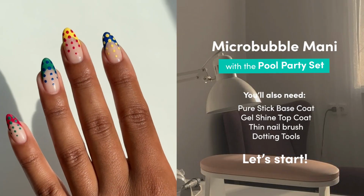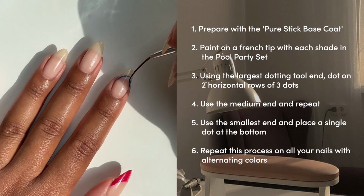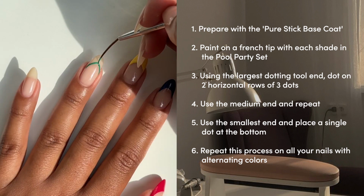Now let's create this micro bubble mani with the pool party set. Prepare with a base coat again, then paint on a French tip with each shade in the pool party set.